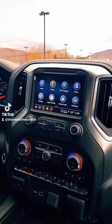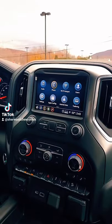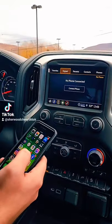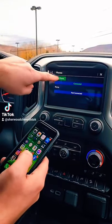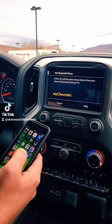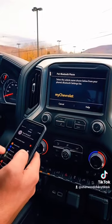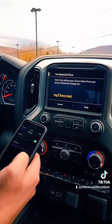Today I'm going to show you how to pair up your phone on this brand new 2021 Chevrolet Silverado LTZ. So the first thing you do is on your screen, hit phone, and then you're going to go to connect phone and add phone. And then on your device, this is an iPhone, we're going to go to settings and Bluetooth, and it should pop up as My Chevrolet.